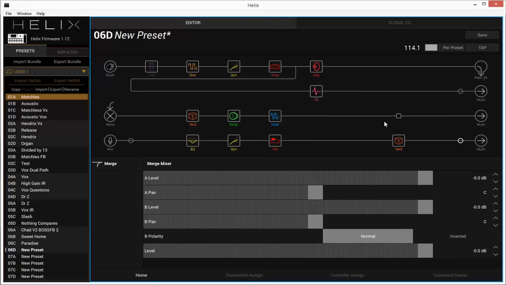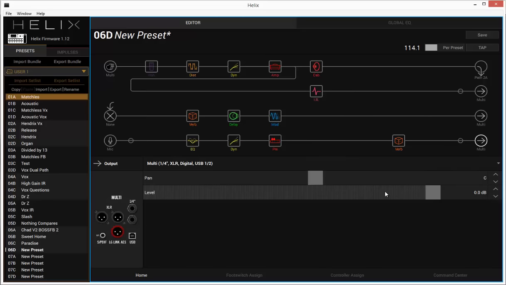One thing that you can do, if you really want to separate out, let's say you have a vocal path and guitar path, and you want to separate them out when you go to the mixer. What you can do is come down here and pan. So you could pan the vocals hard left, and the guitar hard right.